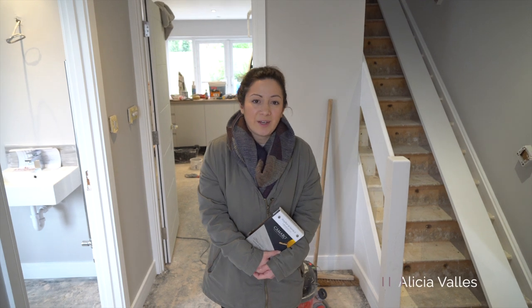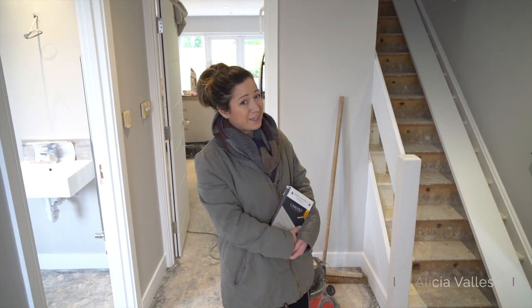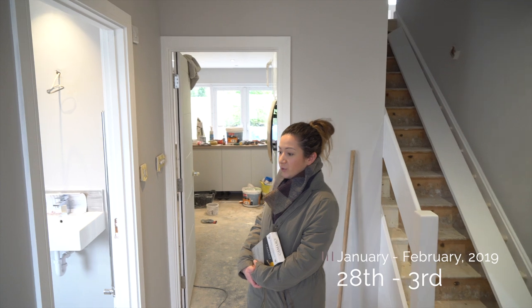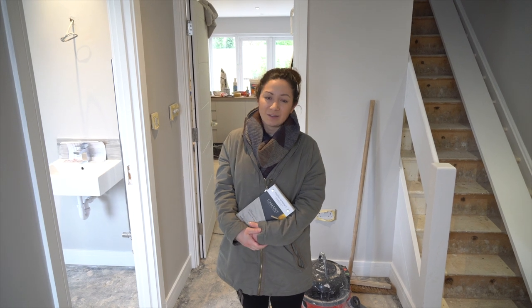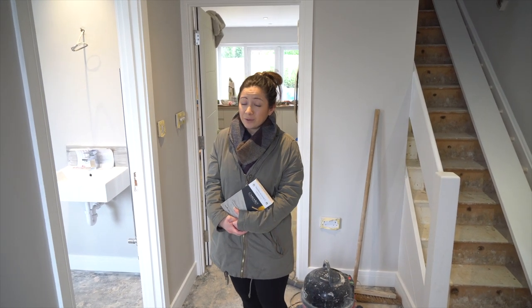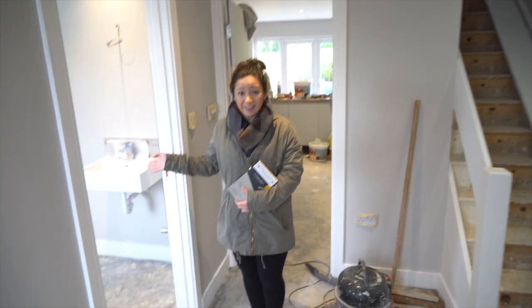Welcome to this week's update at Greenacres. As you can see, last week it was all being painted but this week it's looking really finished — it's looking like a house a lot more. Really pleased with the color; I was hoping and praying it was the right color because sometimes you're not 100% sure, but it looks really good.